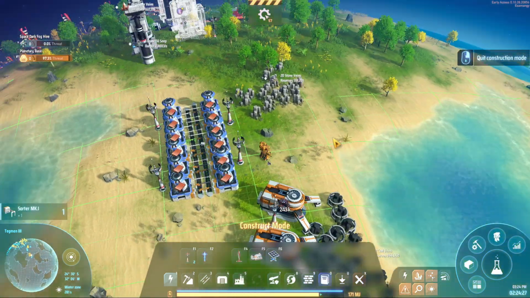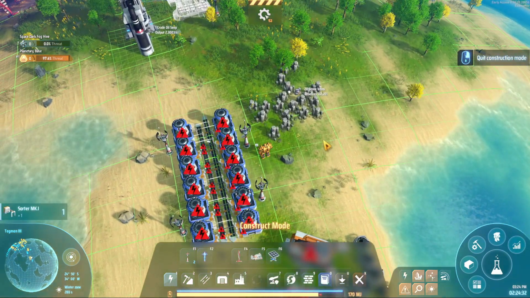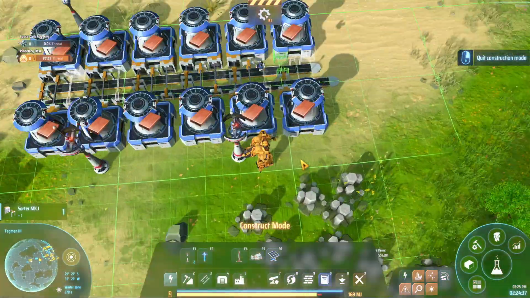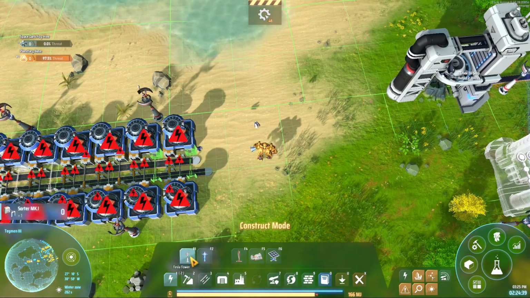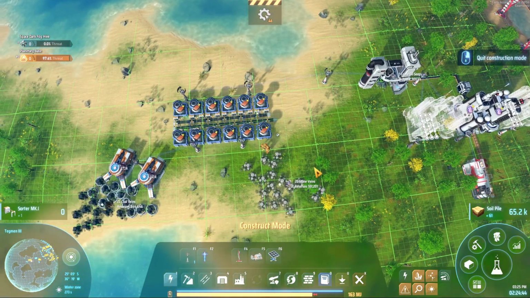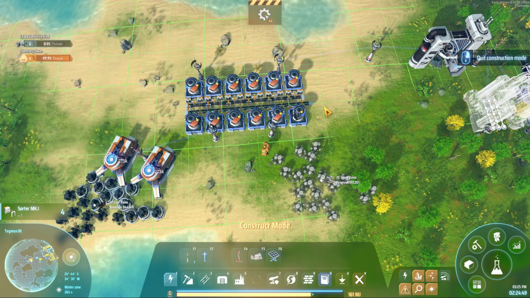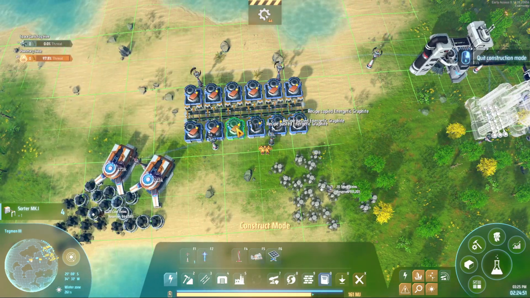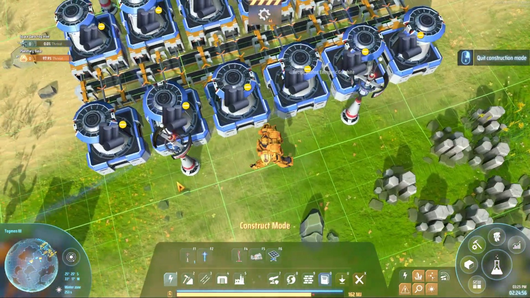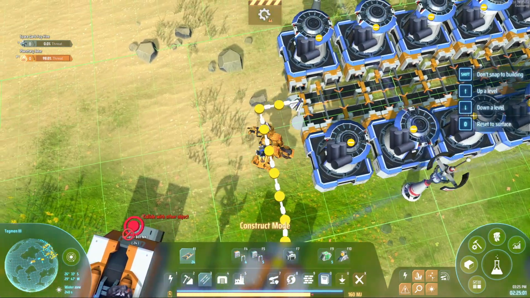I'm just setting up some graphite smelting to go along with the oil so we can finally move into red science. But this should be moving up pretty quickly, I would imagine, especially once we get all of this in there. These need to be changed over to graphite. Go ahead and just do all of that. Perfecto. Now we just need to get some belts going in there.